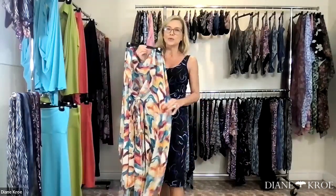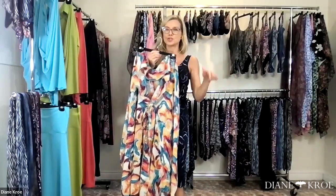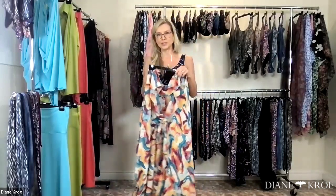There are so many ways to wear it. I keep forgetting that we do have new people hopping on to our trunk shows who aren't familiar with all of our designs. So what I'm going to do is go through all the pieces first, and then at the end we're going to start demonstrating all the ways to wear them. Does that sound good with everyone? Let us know in the chat.